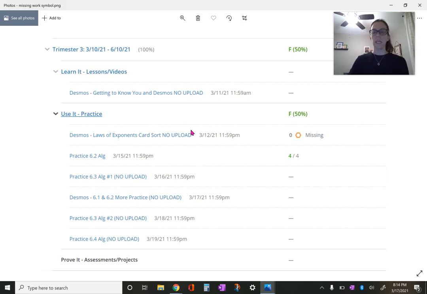Okay, the big thing to know is to look at this little shape here. What is it? 6 sides? That's a hexagon. The orange hexagon means that that assignment is missing. These lines here mean that they haven't been graded yet. Don't worry if they haven't been graded. Well, you've either done it or you haven't done it. If you make up something that hasn't been graded yet, it's fine. I'll grade it once I see it.